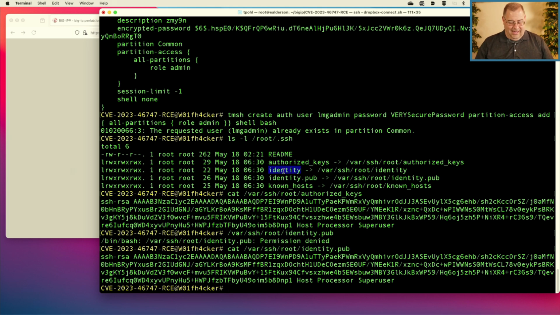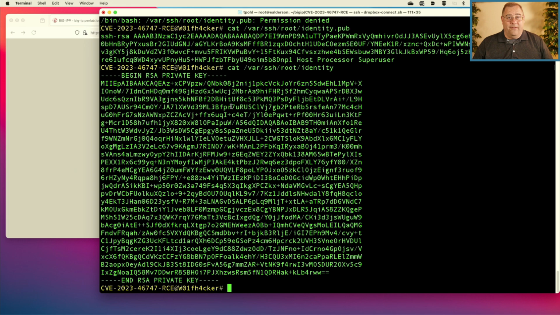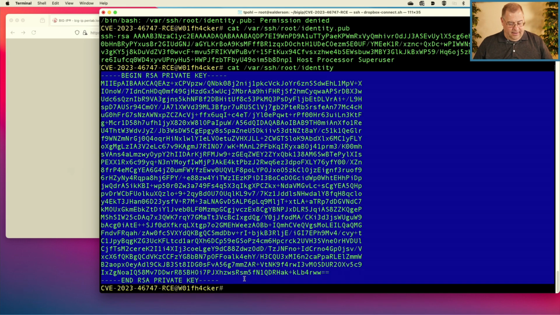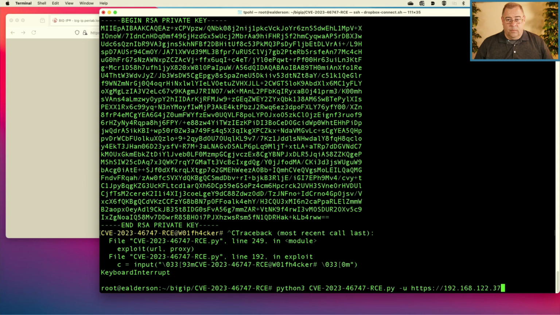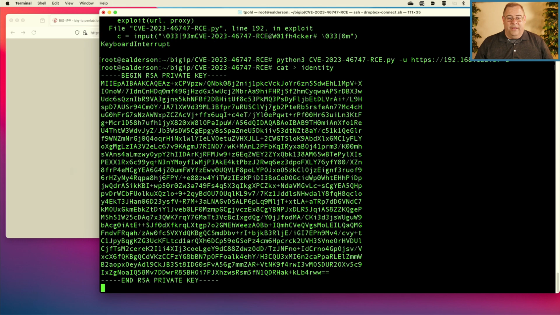So if we cat out the identity file itself, we have a key that without a password will let us straight into the box. We have a private key. We can exit this tool now and get this into identity file, and paste that in there.